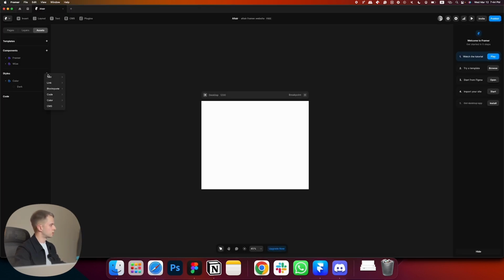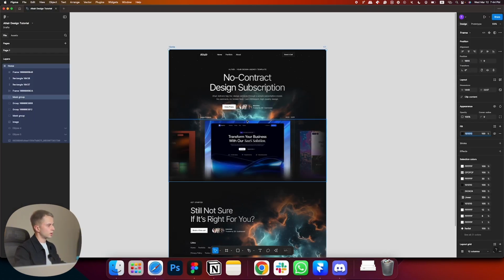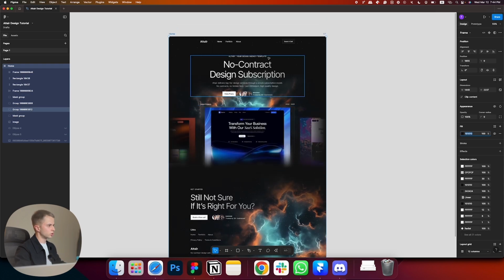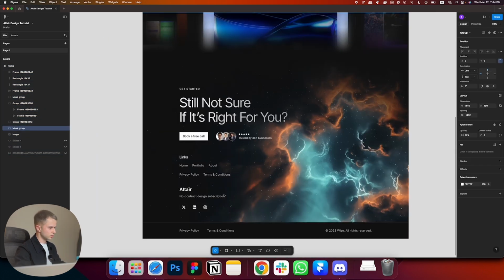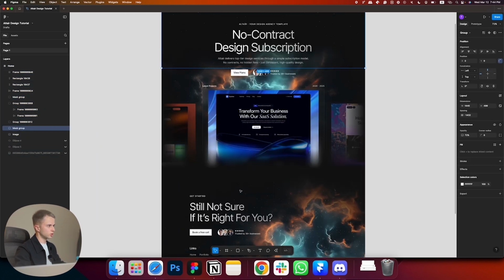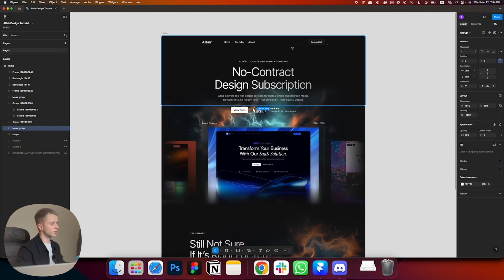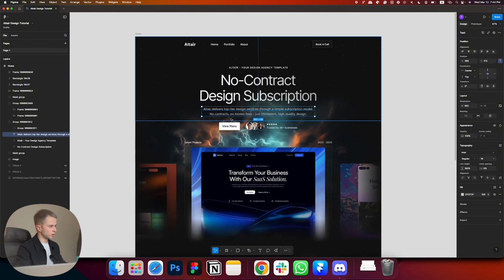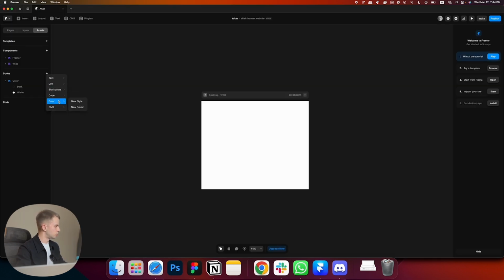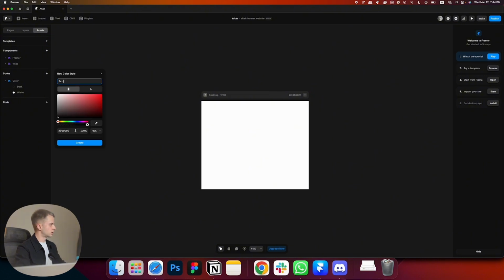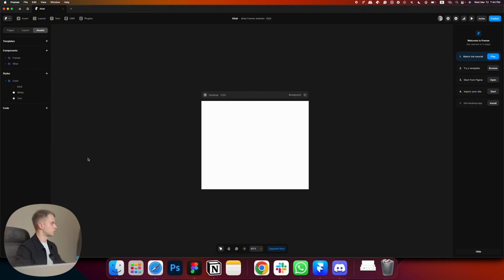Then I'm going to add the white color style. So white, and it's going to be a pure white color. And then we're going to see what other colors we have in this template. It's a fairly straightforward design. The color comes mostly from the images, so I think these two colors will be perfectly suitable for us. The last color that we'll add is just the text color. So I'm going to select this hex code, and I'm going to add a new color style. We're going to call it text, and I'm going to paste the hex code right there.